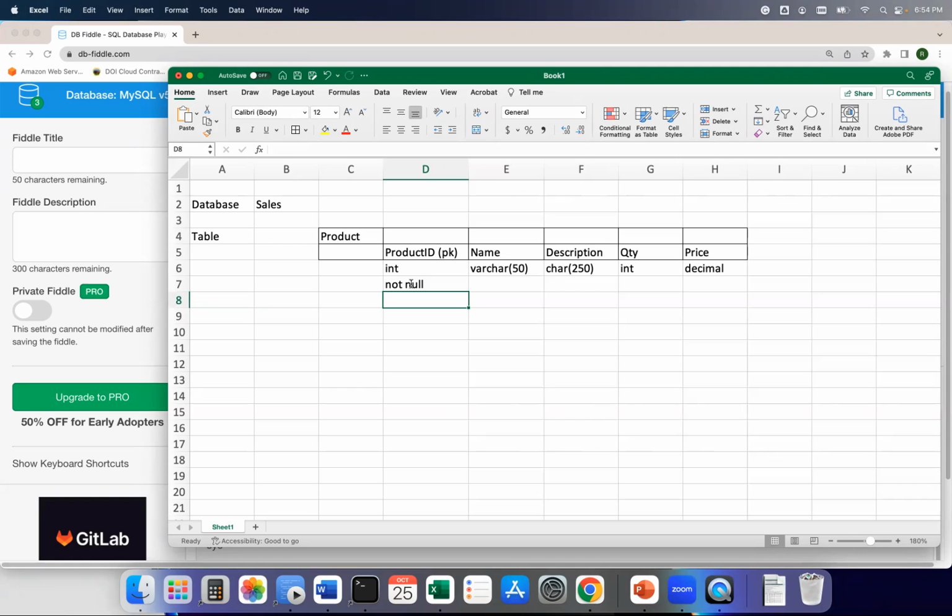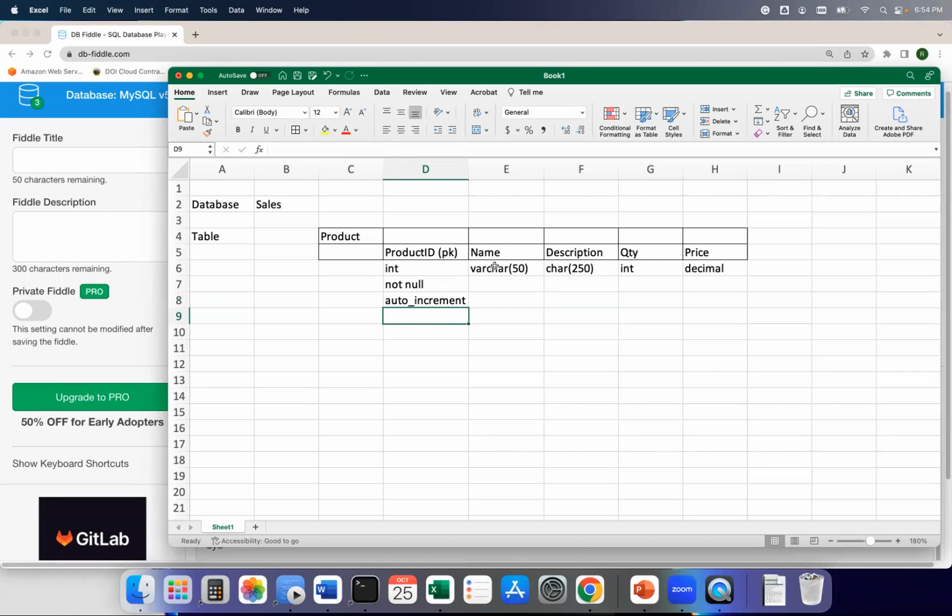So you can set this to auto increment, and it will do it for you. You don't have to do it. So I'm going to put auto increment here, and maybe I'll show you when I get a chance. It really plays into it.